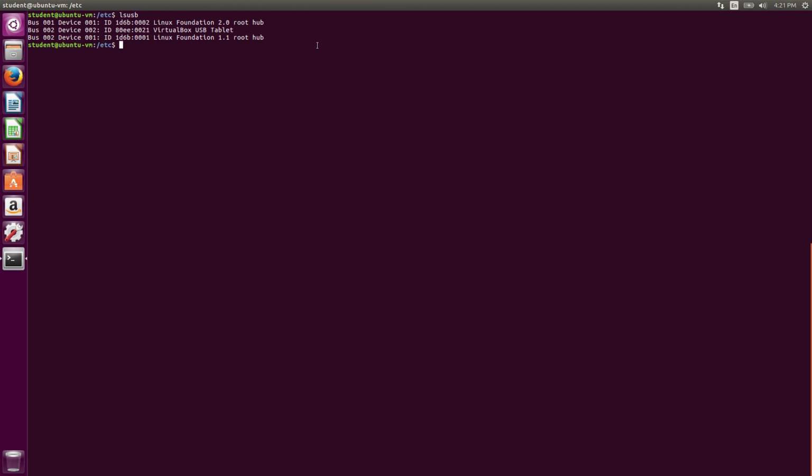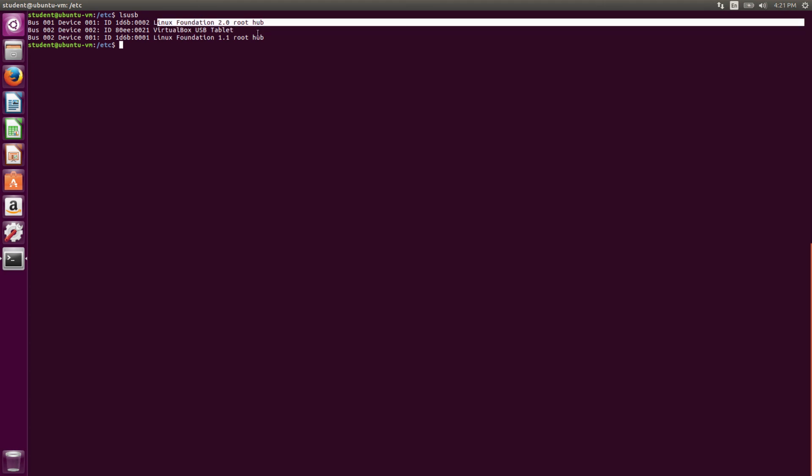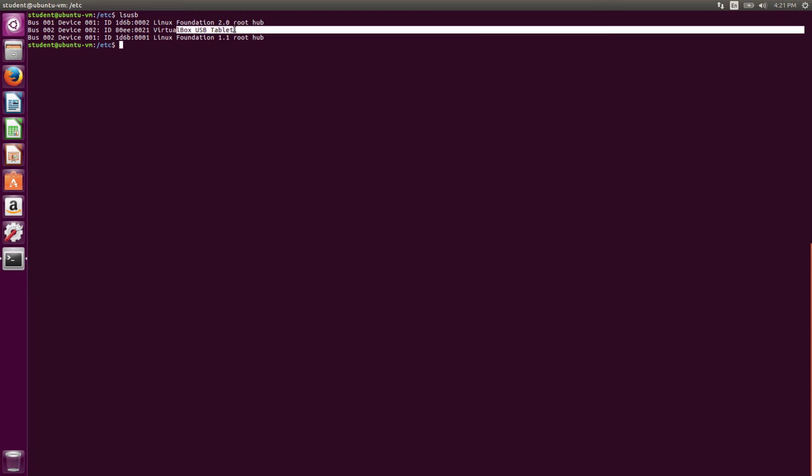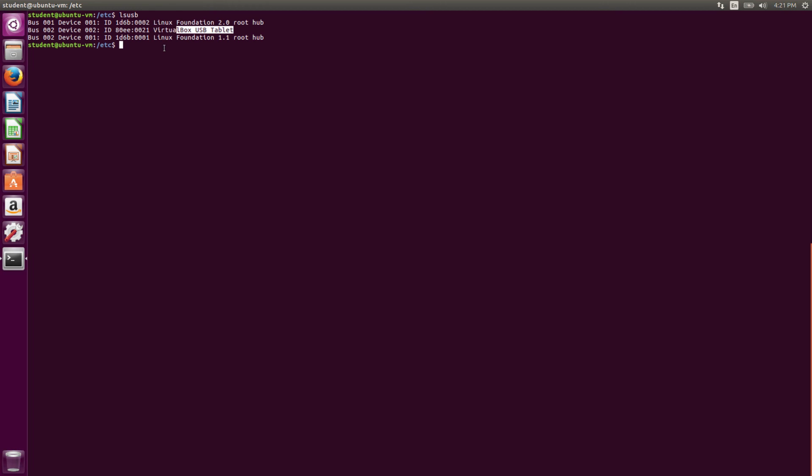I don't have anything actually plugged in as a USB device, but we can see what it sees. At least it sees a 2.0 hub, so USB 2.0. It sees a legacy USB 1.0 hub, and then some sort of a VirtualBox USB tablet. So that probably allows for some sort of tablet functionality in the VM.